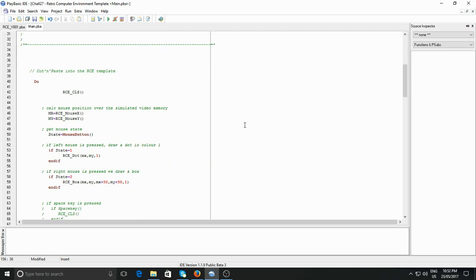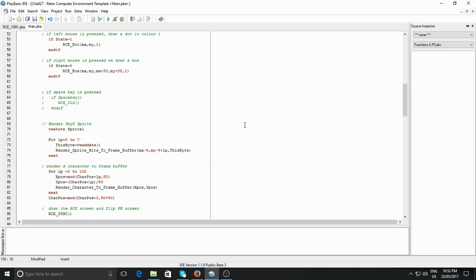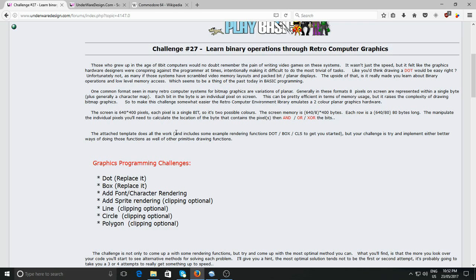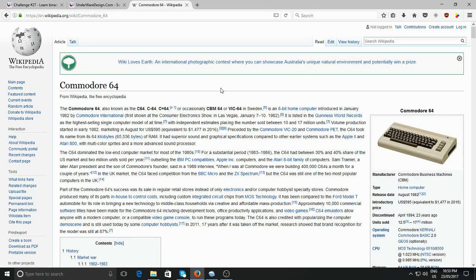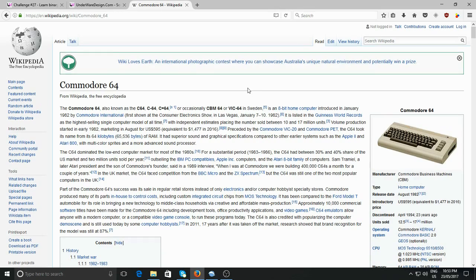The program probably will crash if you do some weird stuff with it, but that's the beauty of this. Just like going back to those old 64 days, those systems were, you either got it right or you didn't. When you didn't, it broke and crashed, and that was actually a good thing.